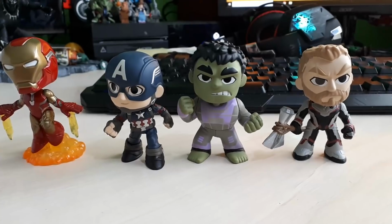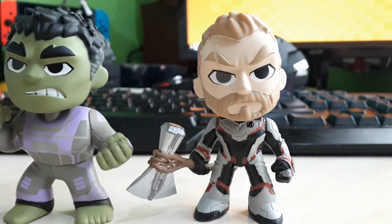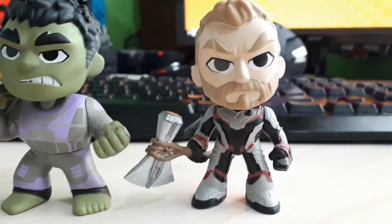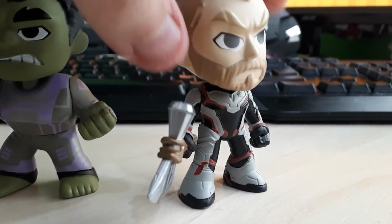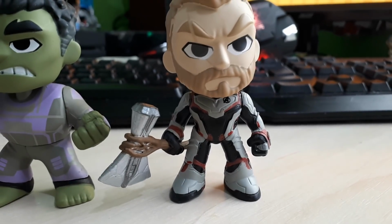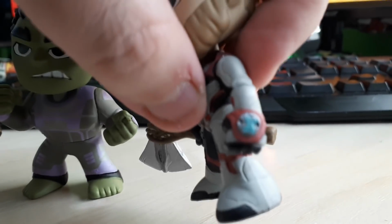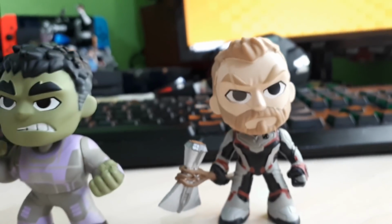Alright guys, here they are, the packaging list. Over here we have Thor. He looks pretty cool, actually. I like his new look. He's got a scar over his eye now as well, which is pretty cool. I'm loving the new costume. This one looks more complete to what the actual costume is going to look like. The Marvel Legends one doesn't look that good. But I'm liking these little wristwatches. I think that's going to be to do with the quantum time travel. So that's pretty sick.